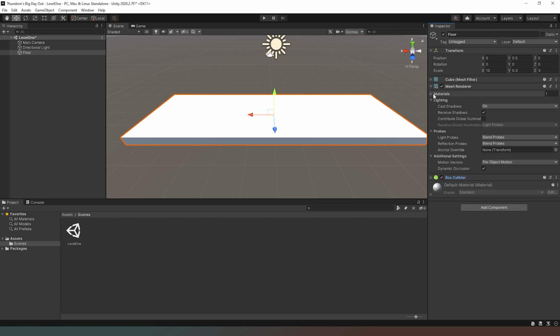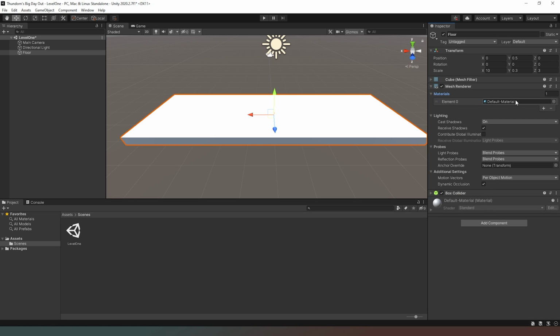Then we come back to our lighting and materials. What you can see here is that we have a material, and currently it's set to default material, which is this white material. And I'm going to say material one more time just for good measure. But as you can see, it's just a white box with no really redeeming features about it, nothing unique or special. That's the default material.